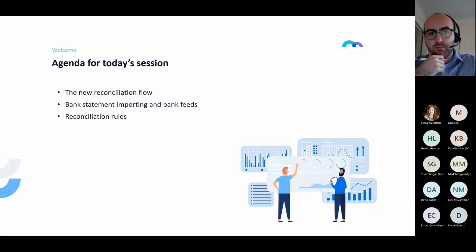We also have bank statement importing and bank feeds, and reconciliation rules, which allow you to match bank statement data to transactions in NetSuite automatically.